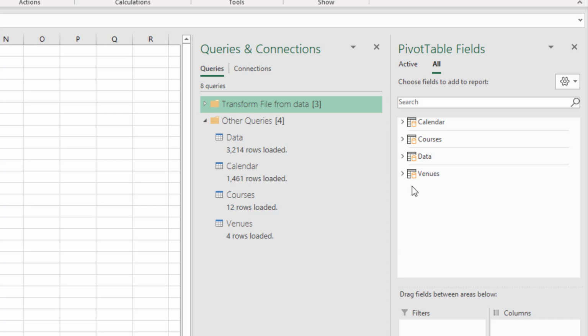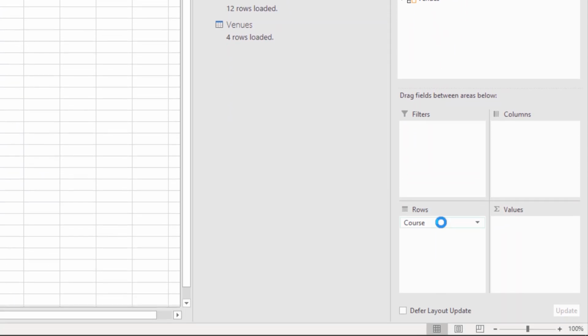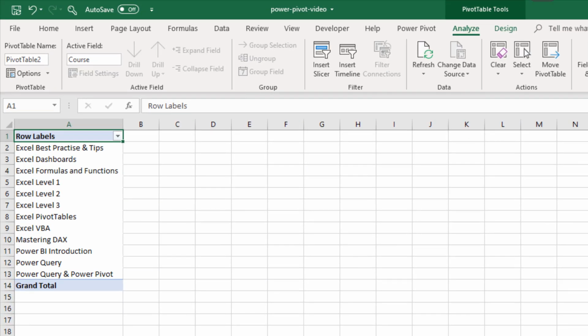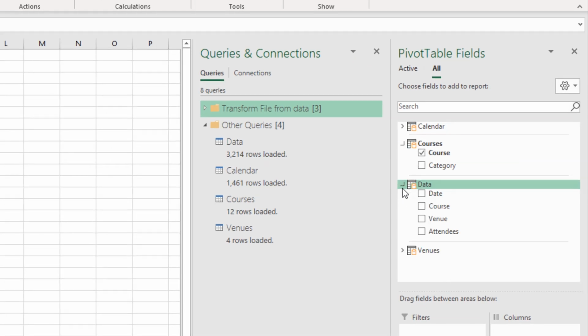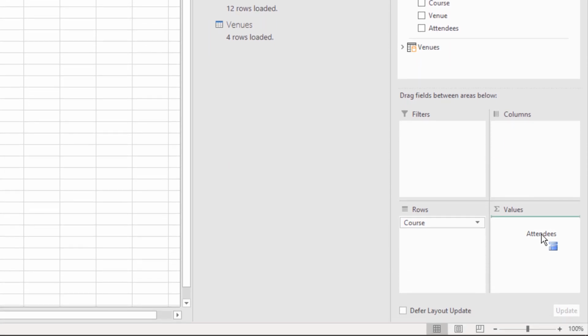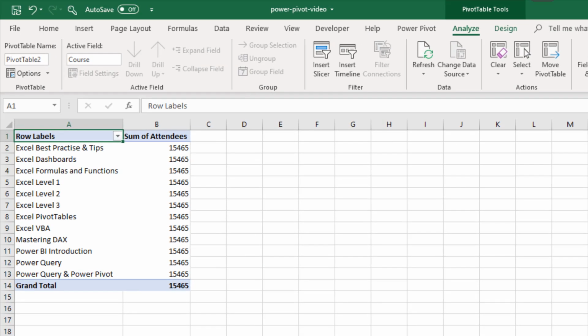Now let's see an example for what we're dealing with right now. If I expand the courses table here, and I'll bring some course information in, like the course name, and I'll put that in rows, and that quite happily lists the different courses from that table. And then maybe the open data, the transactional table, and I'm just going to drag in the attendees. And we get this. So that's going to sum the attendees from that transactional table. Something I'm sure we're interested in doing. How many attendees attended each of the different courses throughout all of this data, these 4 years worth of data.